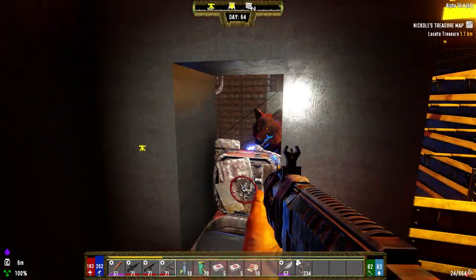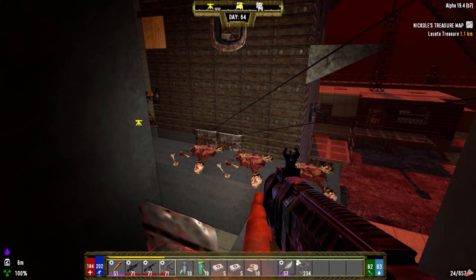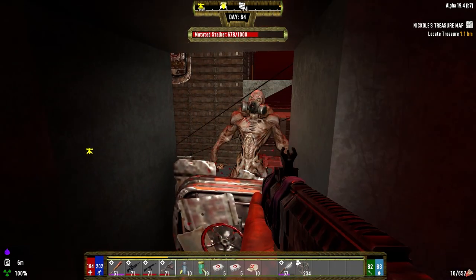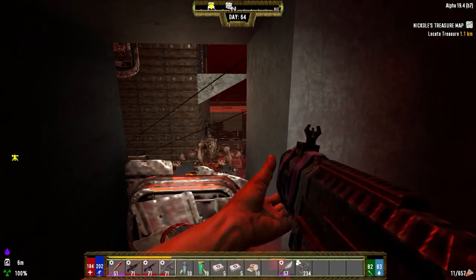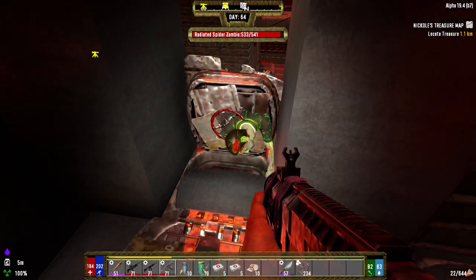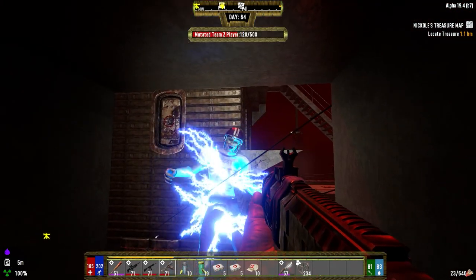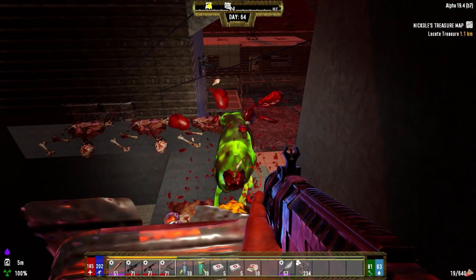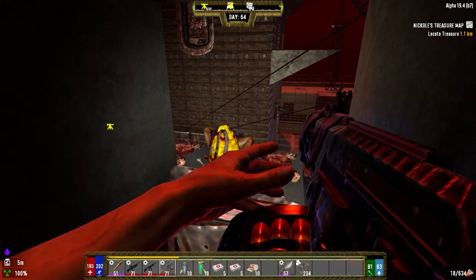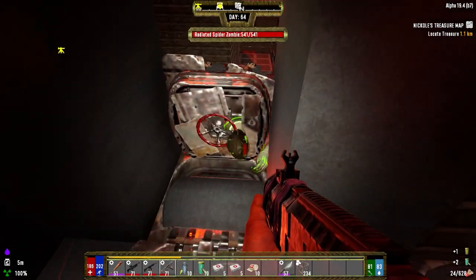Is that gun not working? Hellwolf's not immune to shotgun. And spider monkeys are not immune to shotgun. Come on, you bastard. I should have brought more. Well, I got lots of shotgun ammo left. I should have brought more, but we're doing all right.